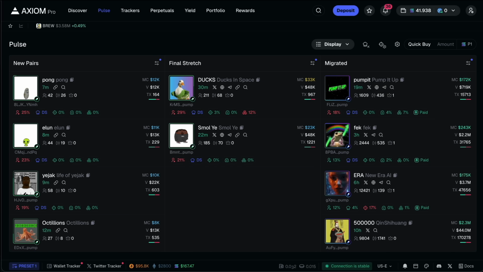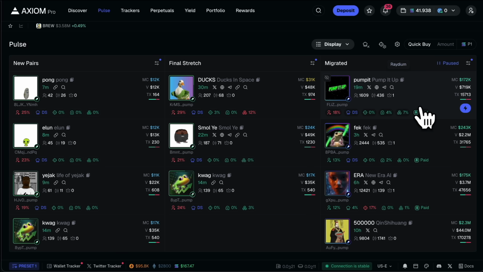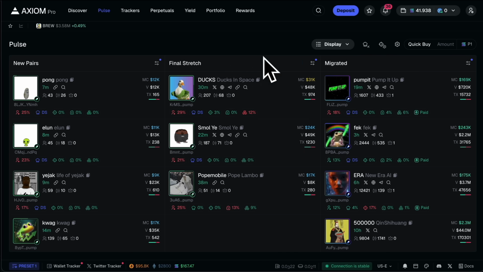So first, if you've got a very limited budget, you can't spend money on anything in terms of software. You can't pay for a community, you can't pay for training or anything like that. You have to use free software. And at the moment, in terms of fees, the cheapest one to use is AXIOM Pro.